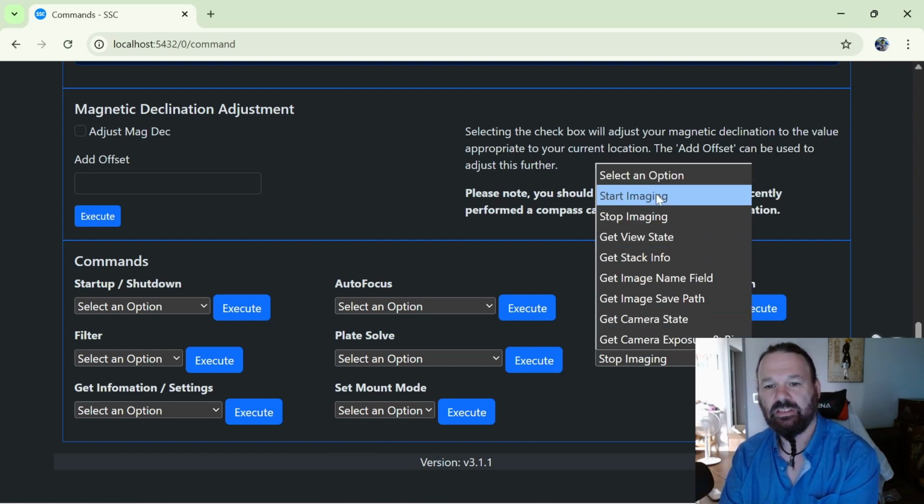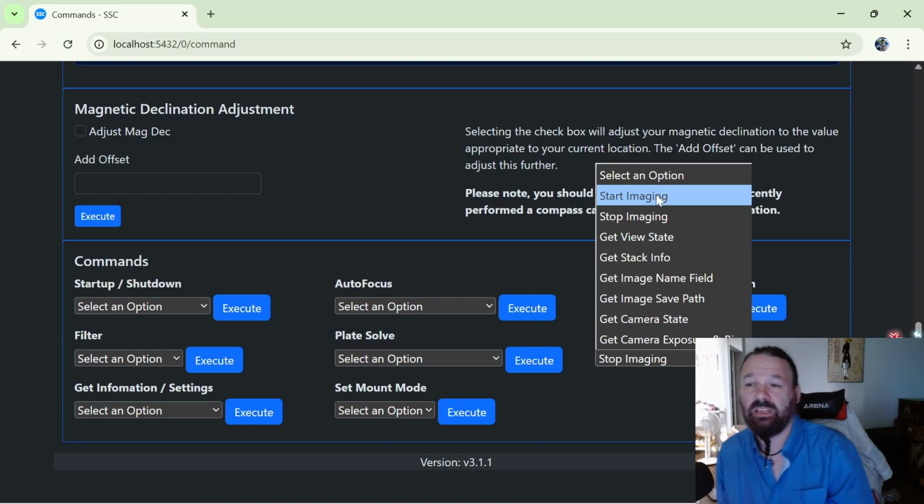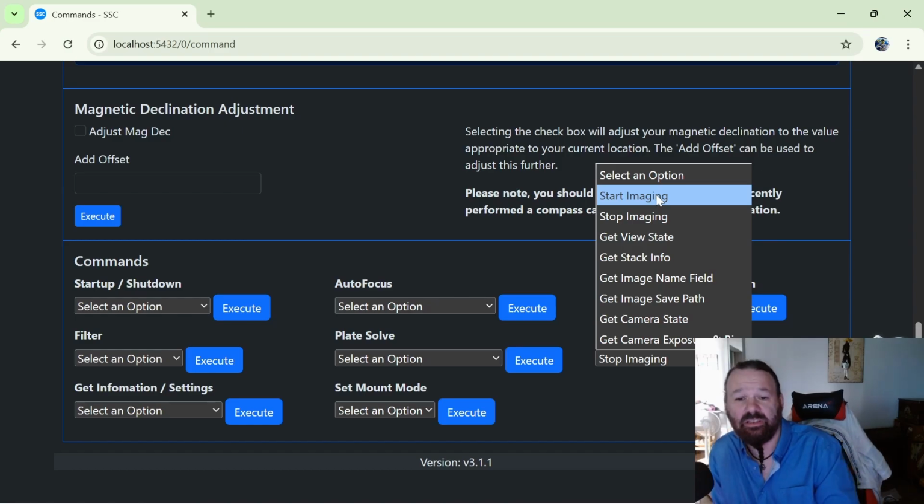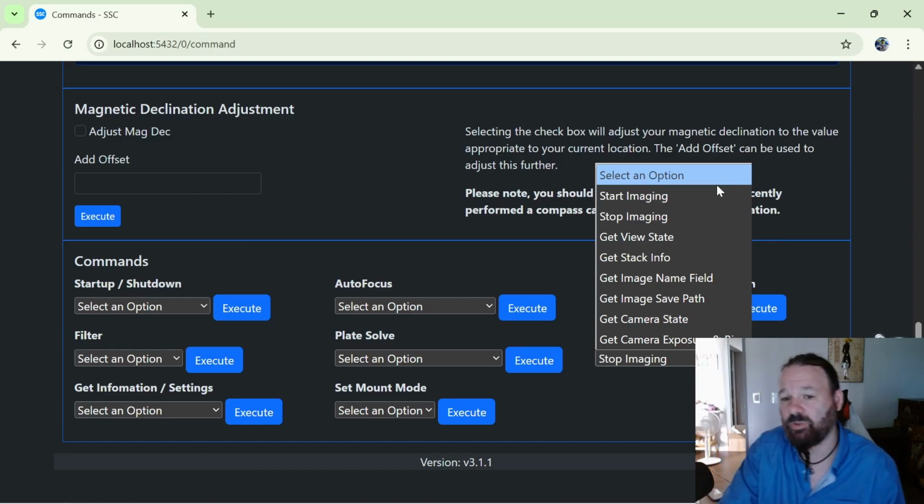You have start imaging. If you just go to a spot in the sky with this, by the way, you can use the ZWO app at the same time you are using this. You can use them interchangeably. You can start something here and stop it on the ZWO app. You can start something on the ZWO app and stop it here. So they can be used interchangeably. Just keep in mind that if you are using the Seestar-Alp scheduler and you do something on the ZWO app, the scheduler will stop really responding, because the ZWO app's taken over in that case as the scheduler. So just keep that in mind if you've got a schedule running.